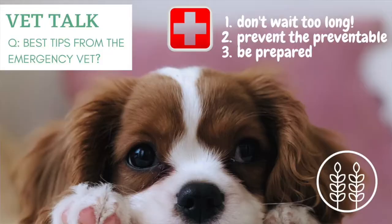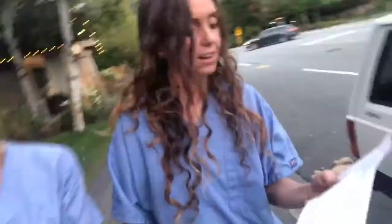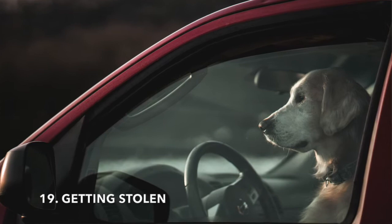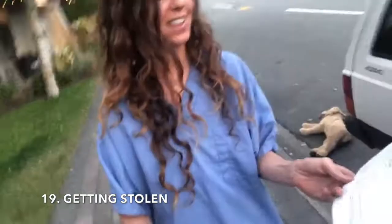We thought the best way to save these pets would be to prevent the situation from happening altogether. Not that we don't like working in the emergency room, but if we can avoid having to see little pets suffering in horrible ways, we might as well let you guys know. Number 19: sometimes there are vigilantes who see a dog in a car, think it's wrong, break your window, take your dog, and you never see it again. So that's number 19 — just having your dog stolen out of the back of your car.